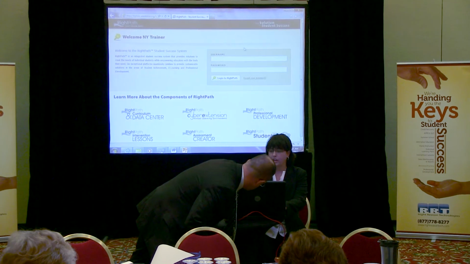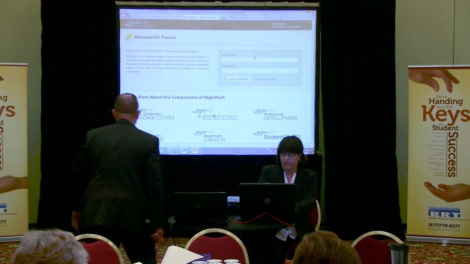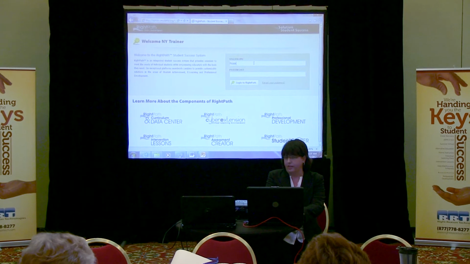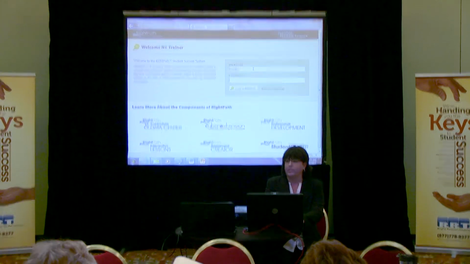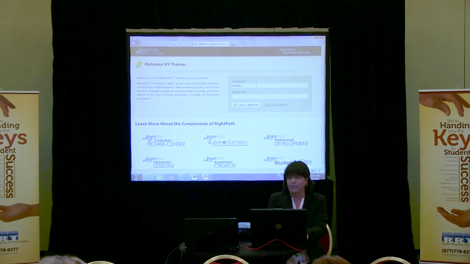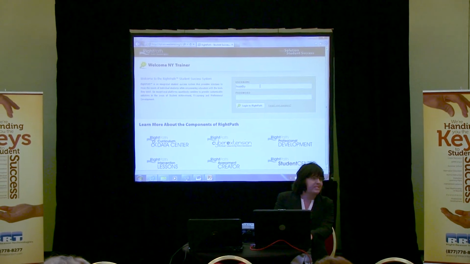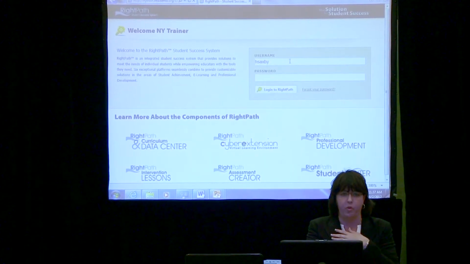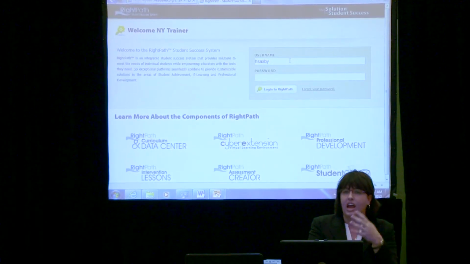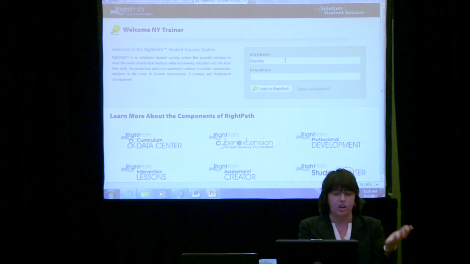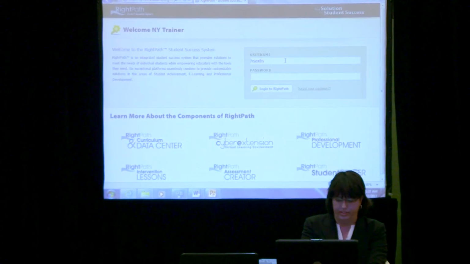So I'm actually going to log out of the system very quickly, and log in from a teacher perspective, and we're just going to walk through this process very quickly on what this might look like. Because the real nightmare with all of this, aside from the testing and coming up with what the test is going to look like, is how we are going to manage all of these forms. How are we going to collect these? How are we going to make sure that they've been approved? Who's going to be in charge of which teachers? All of that is something that's been thought through for the system.